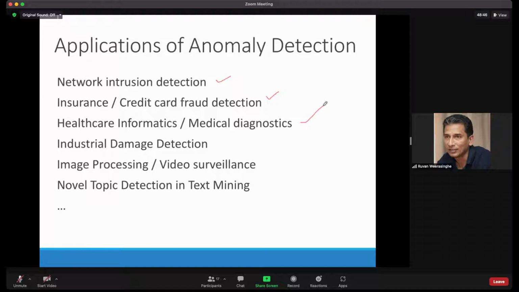It had been just like a cough or a cold or something. But obviously that kind of thing is really about detecting anomalies, right? Because everybody's lung doesn't look the same, right? The X-rays don't look the same. Industrial damage detection, right, is really, really crucial.